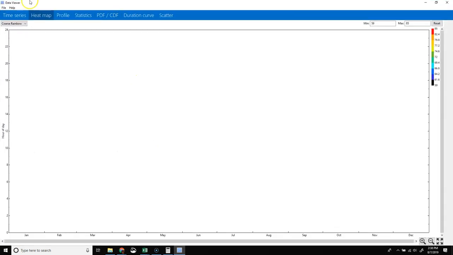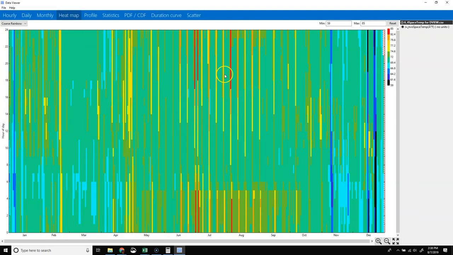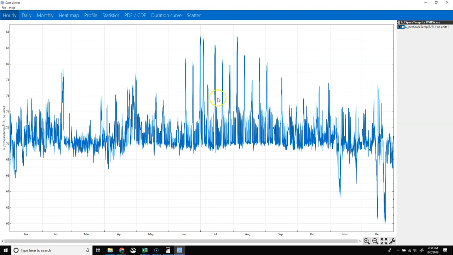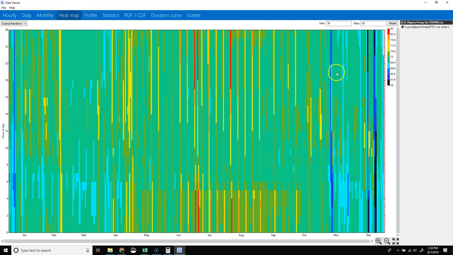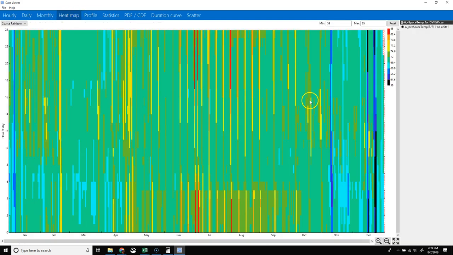So if we open up our DView here, we have it here. Let's go ahead and open that file we just saved. We'll open that up. And sometimes it'll start with hourly. I had already had this open. But we can just look at our heat map real quick, and it looks like it goes from a low of 59 to a high of 85. And you know, during our summer nights and early mornings, it looks like it's a little bit hotter. And every once in a while in the winter, it gets colder. But there are a good bit of times where it doesn't get colder at night and whatnot. So it might be something to look into. We can look at the profile for different months as well, just to see what's going on. So DView gives you a lot of information, and so would pivot tables in Excel. So that's how you do that.